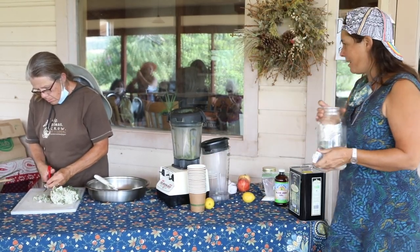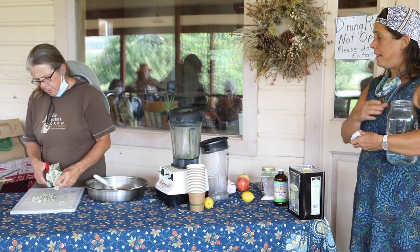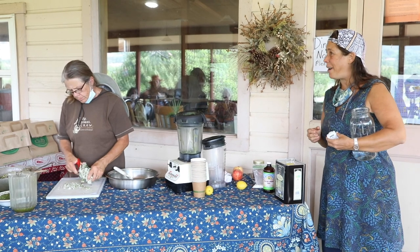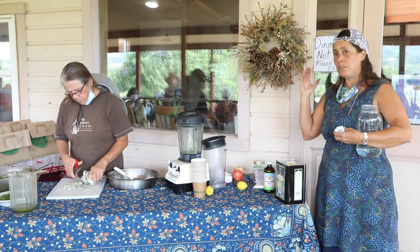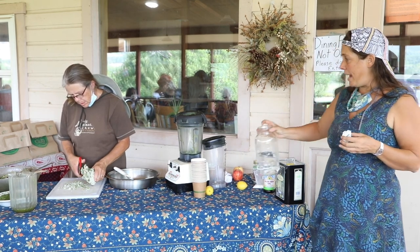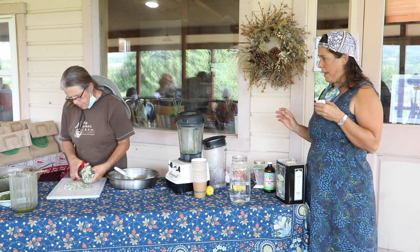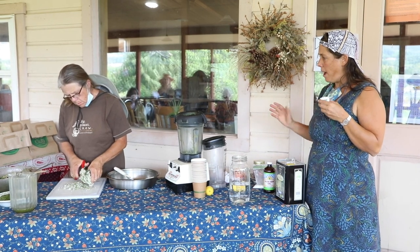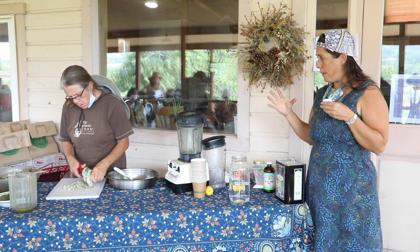Do you use just the flowers or the... No, the stem and the leaf are also great medicine as well. Okay. Yeah. And actually for this tincture, Pat brought some dried, so we're going to use some dry and some fresh. And since we're using the dry and the fresh together, we're not going to fill the jar the whole way because the dry stuff's going to expand.